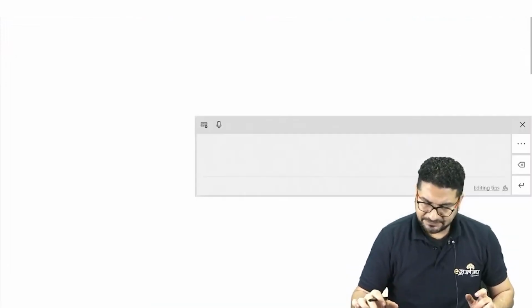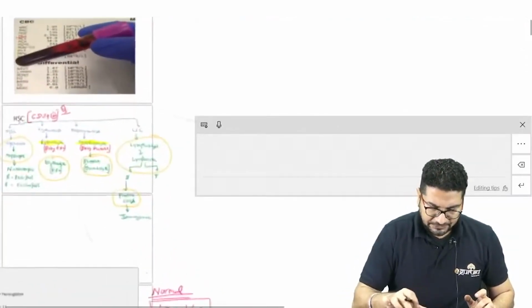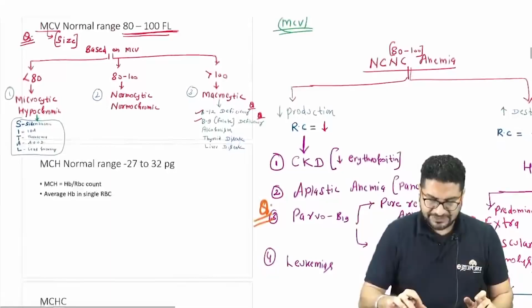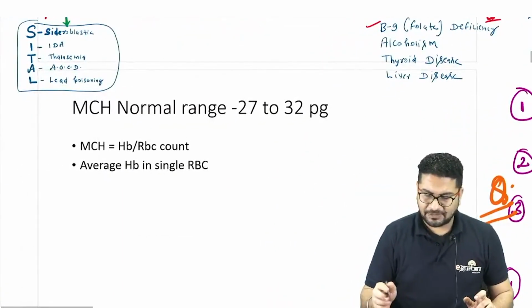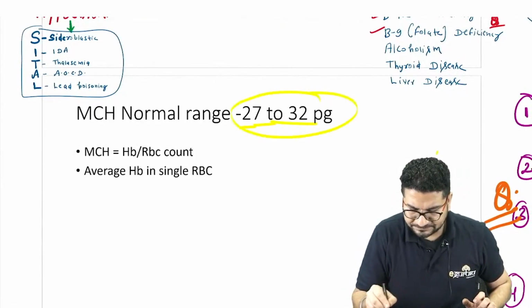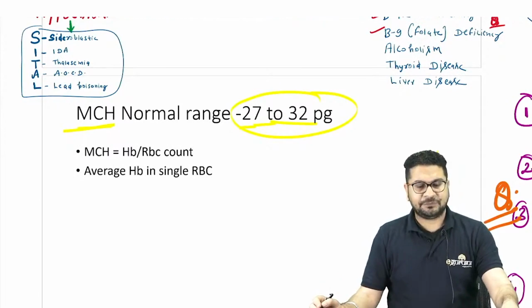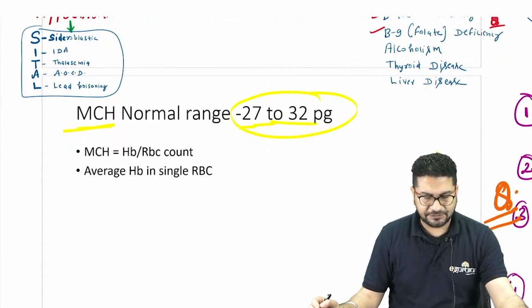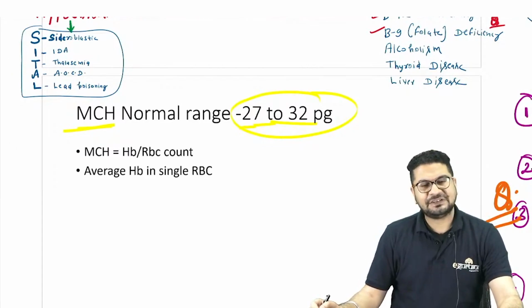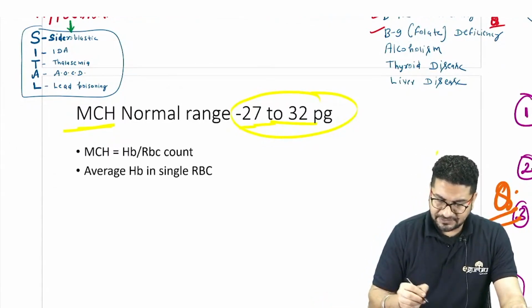After classification, I am telling you some more things about anemia that we should remember. So understand this one by one. I told you MCV, so the classification is ready. After MCV, what is important? MCH. So just remember the values of MCH. Normal value is 27 to 32 picogram. MCH is your mean corpuscular hemoglobin. If I say what this MCH represents, it represents the average hemoglobin in a single RBC.